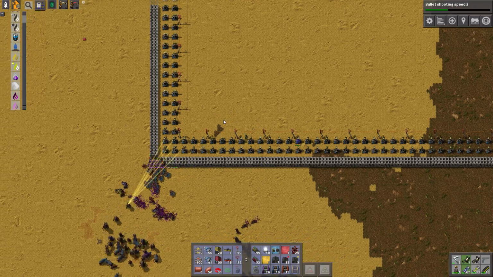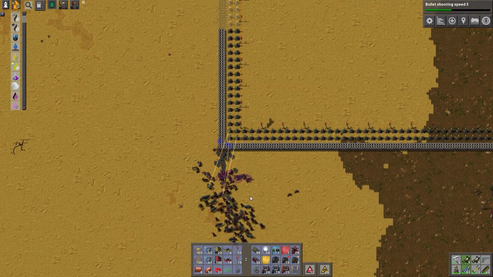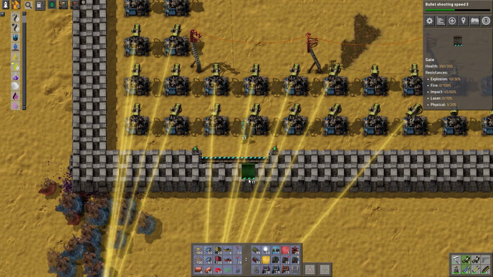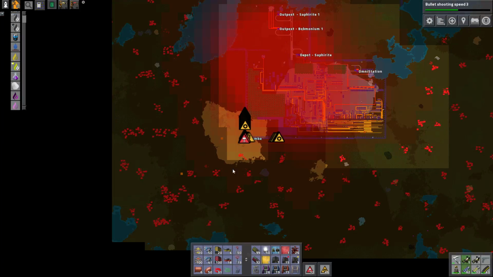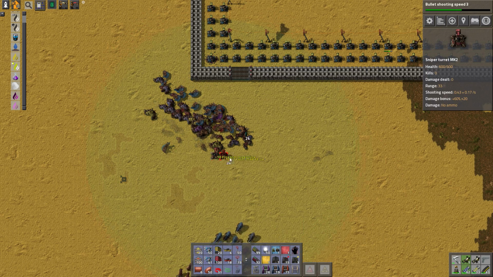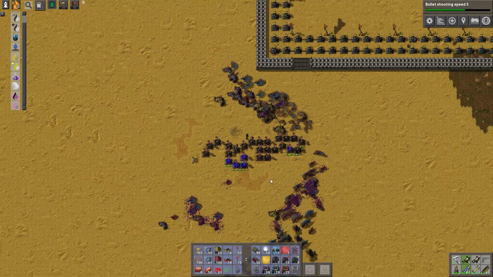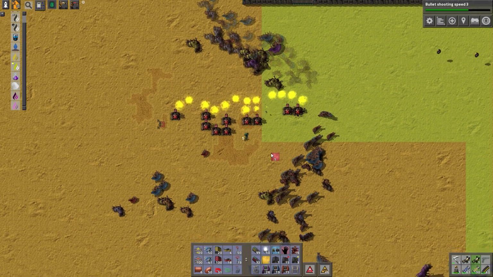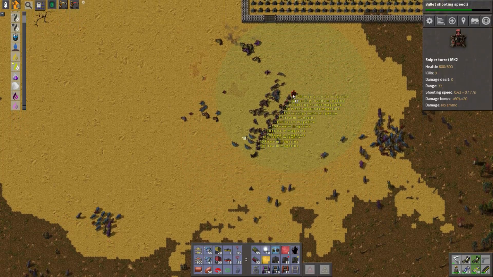And as expected, they get distracted by the walls. They can actually take these walls down pretty damn easily, apparently. We should probably go find the cause of these bigger attacks that are causing issues. Good lord, that's a lot of them.